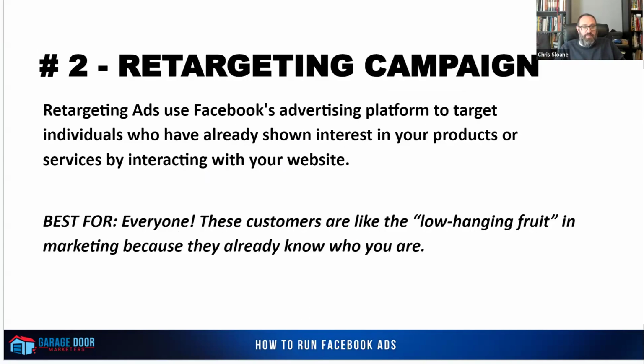The second one, and this is the one that everybody should be running, is a retargeting campaign. A retargeting campaign uses Facebook's advertising platform to target individuals who have already shown interest in your products or services by interacting with your website. And it doesn't have to just be your website. It could be interacting with ads you run, with social media content you put out there, or with your Facebook page. But the most common use case is people who've interacted with your website.